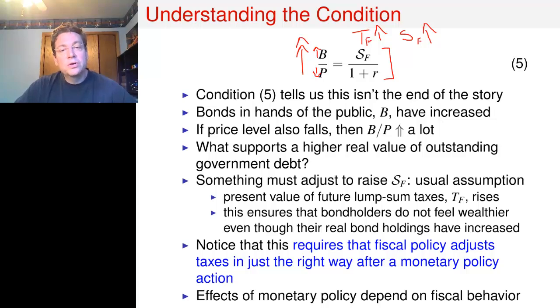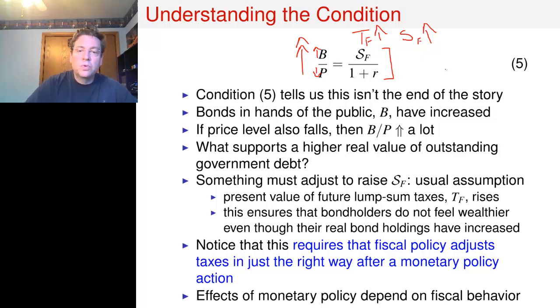And what you would tend to want to do is go out and try to buy more goods. But if you go out and try to buy more goods, that's actually going to drive the price level up, not down, as is assumed in this conventional analysis. So what happens is we do this Ricardian thing. The real value of debt has gone up, and we have to raise taxes in the future by enough so that people don't feel wealthier. And that then allows the conventional effects of an open market operation to play out.